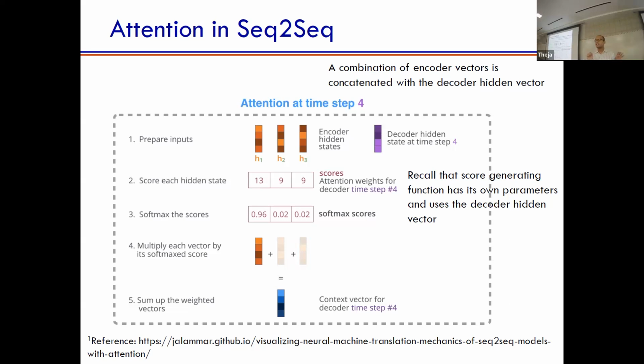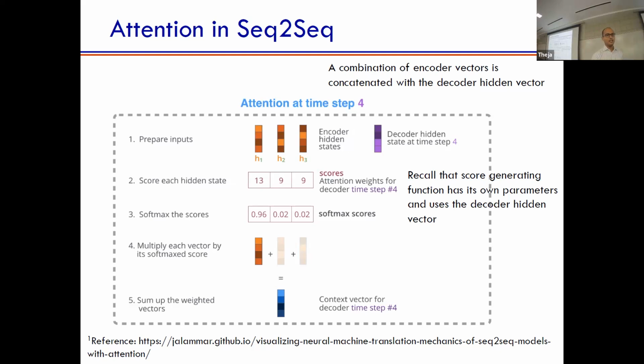If you did not have attention, you would just use that hidden vector, directly do a linear transformation potentially to get to the output space of vocabulary size, and then have a distribution over that vocabulary and get the first word. So that would be without attention. Now we are adding attention. How do we do that? First you have these three hidden vectors, and now at step 4, this is what we have prepared, an extra vector, which is the hidden vector that we get from the first RNN cell on the decoding side.